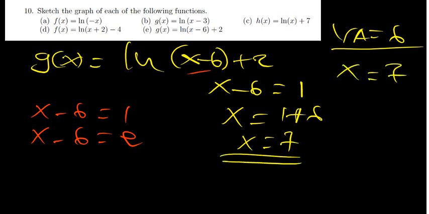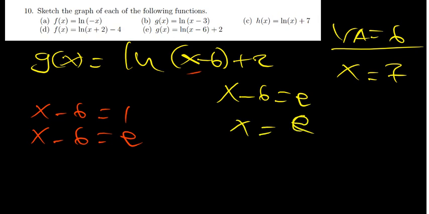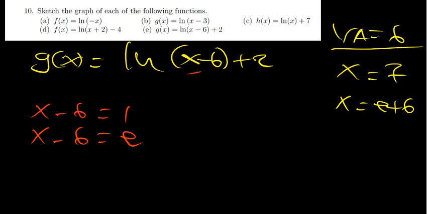That is going to be my first coordinate. Okay, let's go to the second one. We see what's going to happen. So I have x minus 6 is equal to e. So it's going to be x is equal to e plus 6. That is going to be my second coordinate, e plus 6. We are done. Now let's find the values of y. Then we have our graph. Okay, so I have x, y.